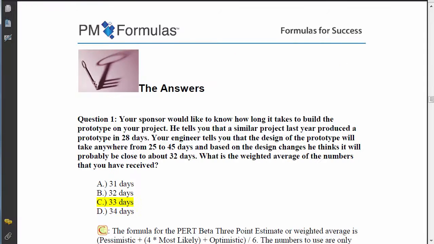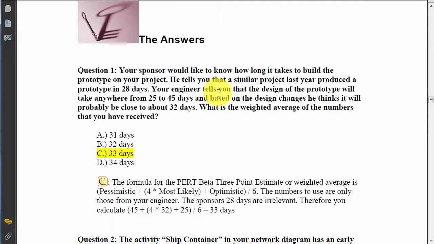Now let's go back to page 36. This is where the answers start. As you can see, we repeat the question, we repeat all the possible answers, and we've highlighted the correct answer. Then below that, we have an explanation as to why this particular answer is correct.